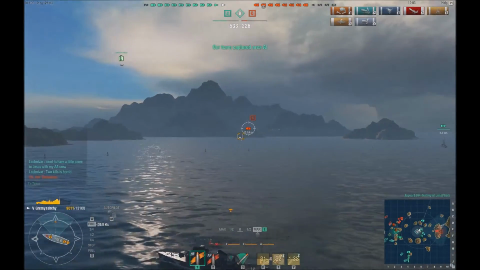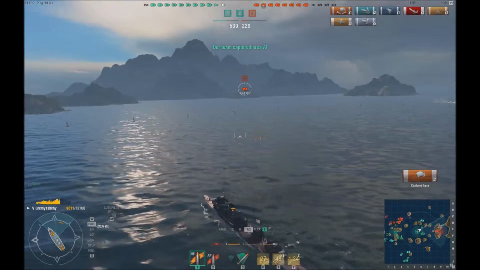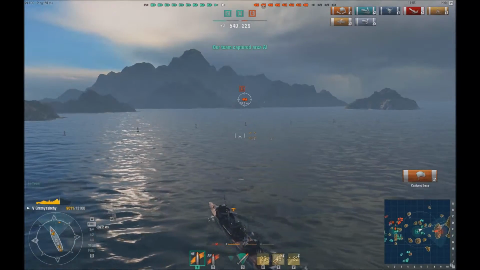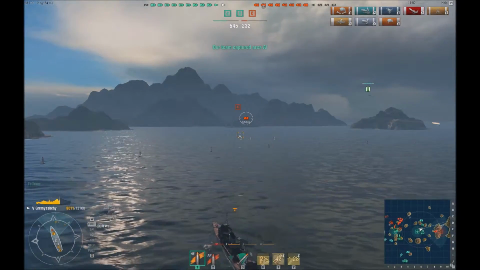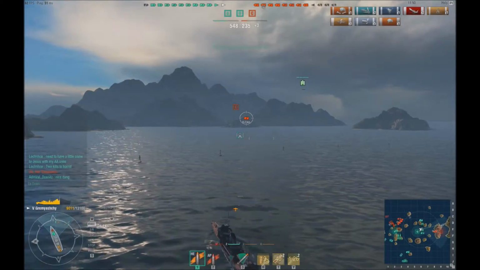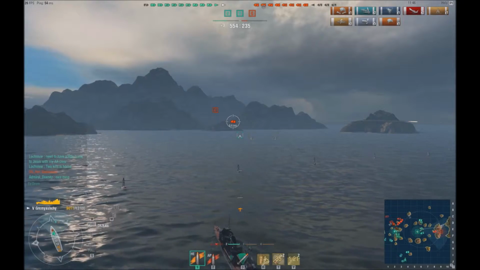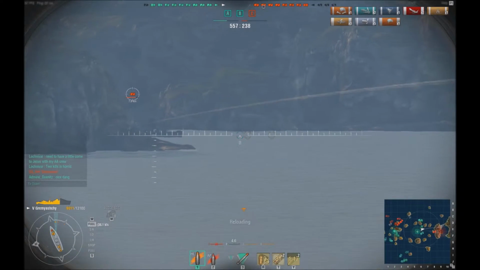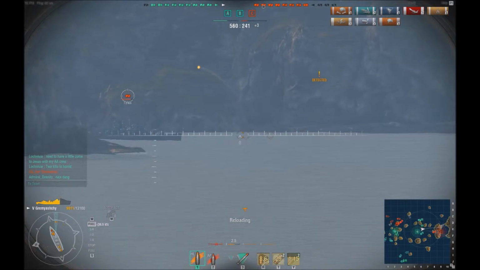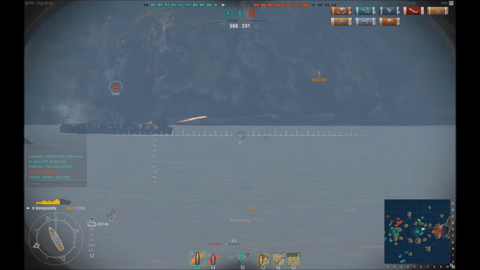They do the job. But like I said, their main drawback is that turn radius. If you find yourself unexpectedly engaged from an angle that you're not prepared to be engaged from, you're going to be in a world of hurt. And I need to cover a lot of ground here quickly. That Cleveland is about to turn the corner here. And I am opening fire because I'm going to be detected anyways. Remember, 8 kilometer detection range.